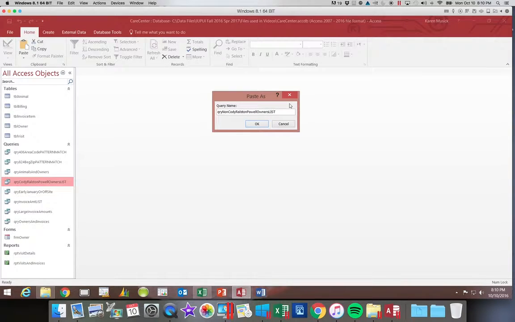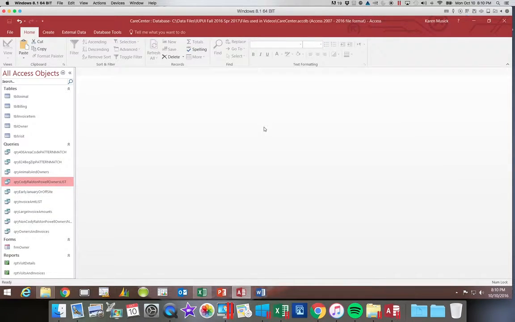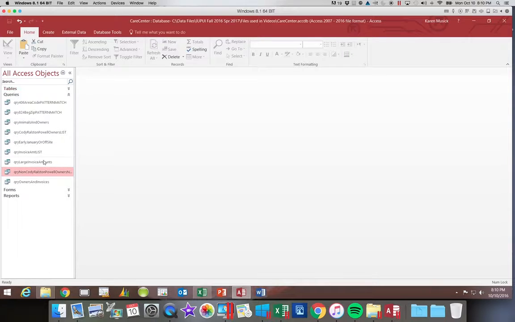And I'm going to change it to read not list. Now when you make your changes, you want to make sure you go down to the new one that you pasted. I'm going to go ahead and shrink the forms, reports, and tables so that we have more room.